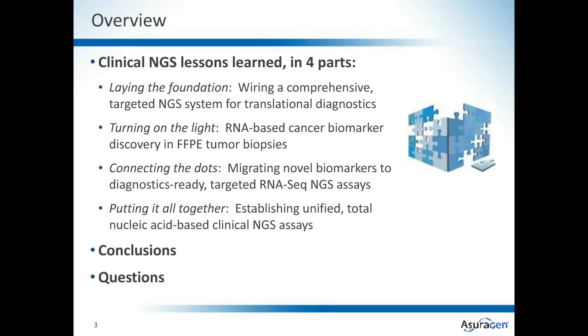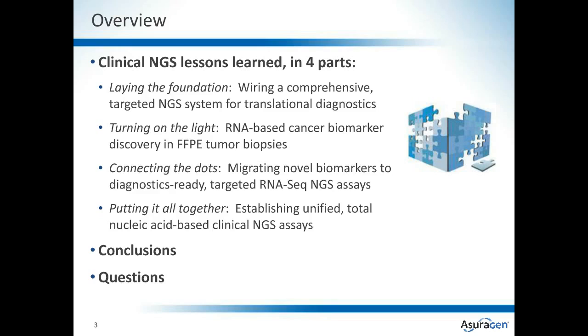Part 3, connecting the dots. Identifying the biomarker is really just the first step, and a key subsequent activity is how to take genome-scale methodologies and those markers and migrate them to small footprint assays that can be run routinely in the clinical laboratory. In this segment, Brian will describe how we've been able to develop targeted RNAseq assays that incorporate these novel biomarkers, and how we've been able to migrate them from FFPE even to a novel sample type, in this case, fine needle aspiration biopsies.